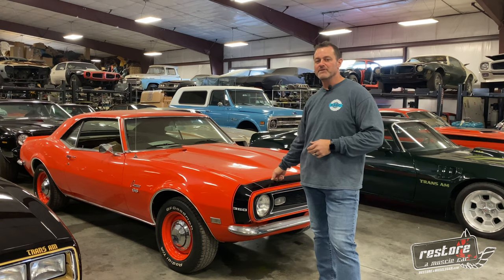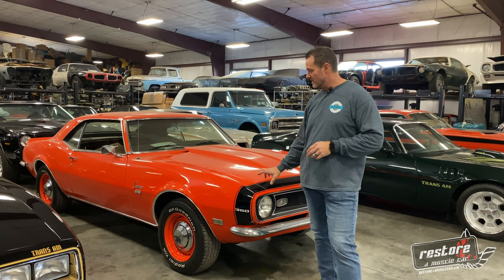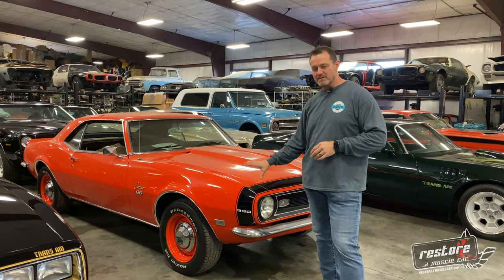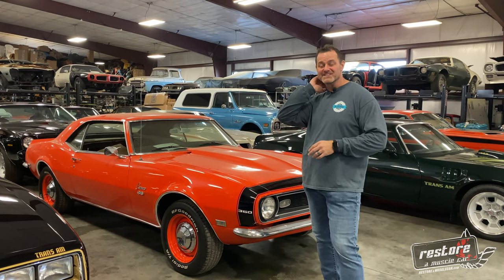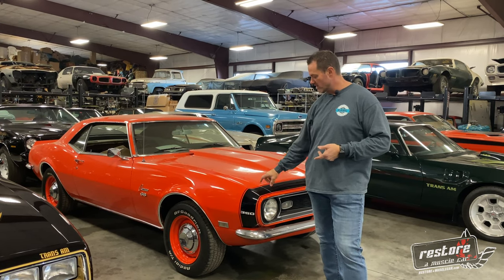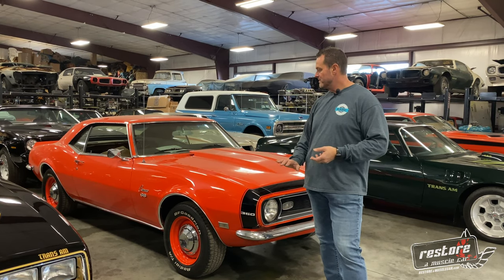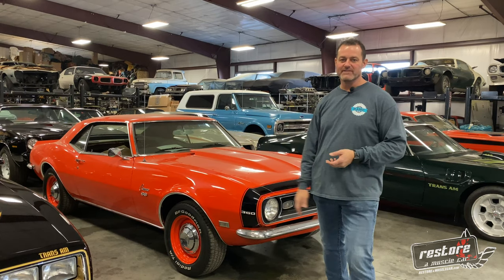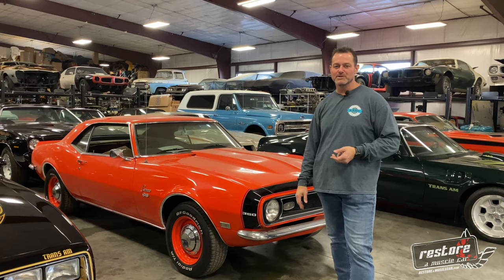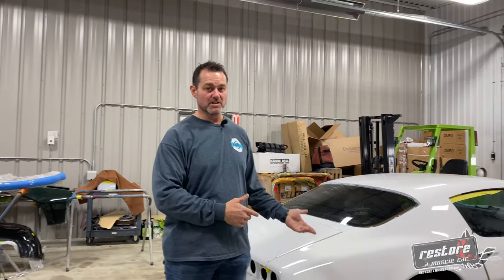This 68 Camaro — a little dusty here — but we're actually transforming the 350 motor to a new LS1 rebuilt motor with a hot cam and an overdrive tranny, and it'll get all RideTech suspension. This was a customer's car — we ended up building a 69 Camaro for him instead, and this one came in as a partial trade toward that car. It's already been all repainted, it's getting all new interior, and it's going to have an LS drivetrain in it within the next month. It's going to be pretty sweet — we'll probably be doing some donuts in the parking lot.